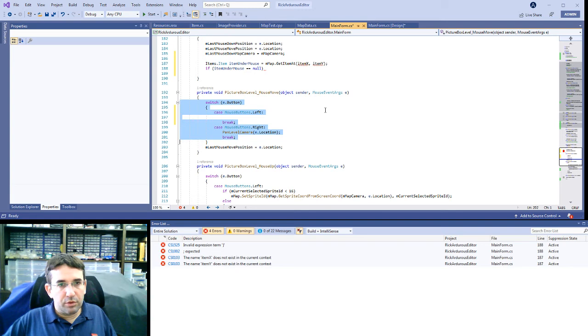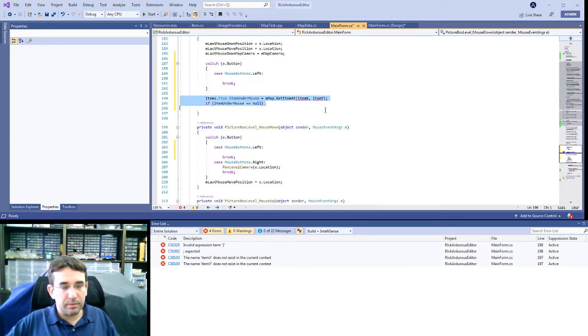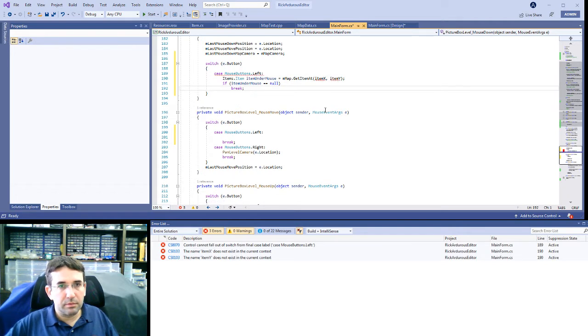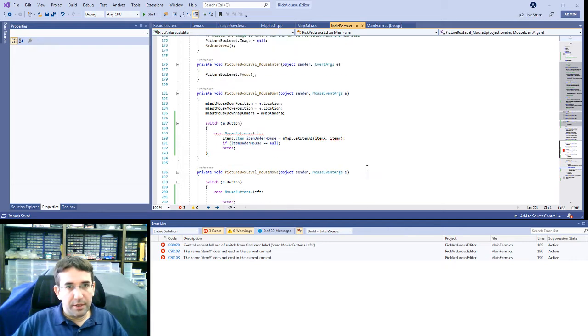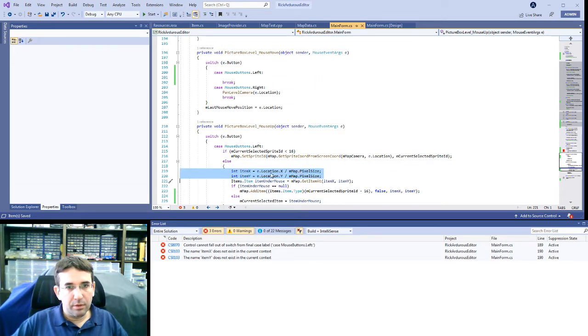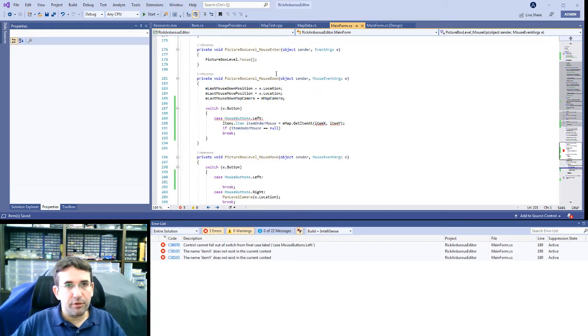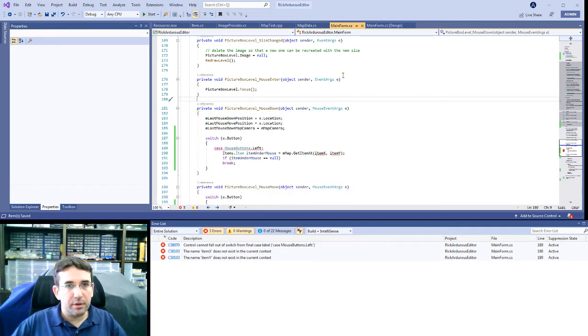So I will also have a switch in the mouse down. I named the item. Let's create a function for that, because I may use it several times.